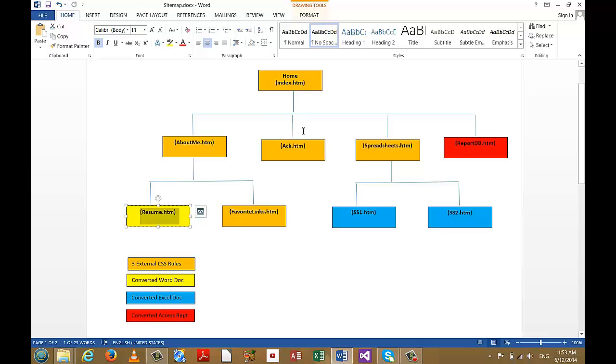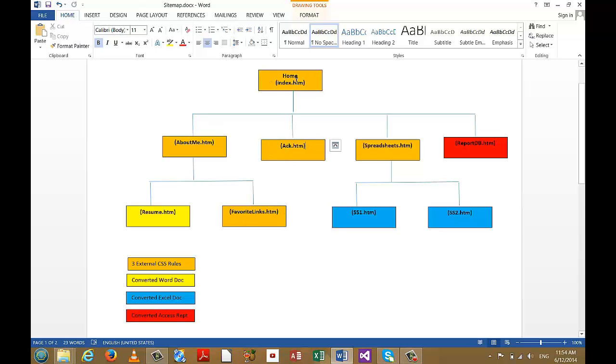Okay, and then you will also have an acknowledgments page created in Expression Web, and any material, namely pictures that you might get from other websites, I'll expect you to acknowledge your source and provide a hyperlink back to the page where you extracted that picture, and I'll show you how that's done because I'll be using some pictures as I create this page called Favorite Links.